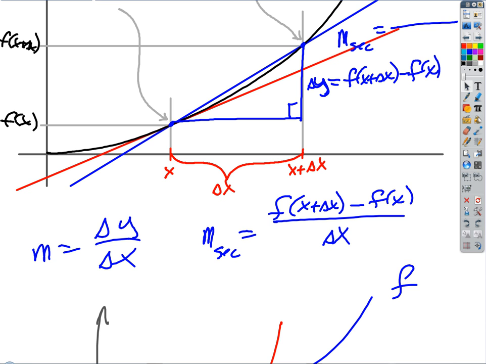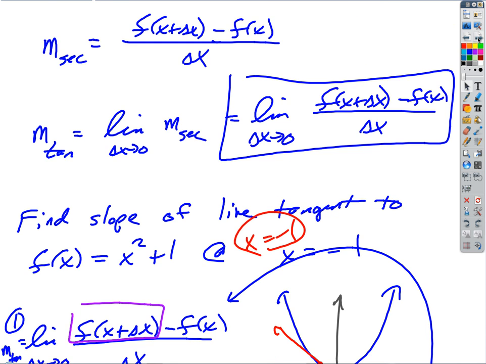And then to make that a tangent, what did we do? We used some mathematical magic. We took a limit as what goes to 0? Delta x. That effectively took this point and pulled it back on top of the other one, making them a single point. So that's what we always start with.